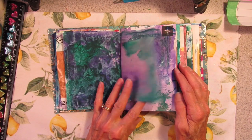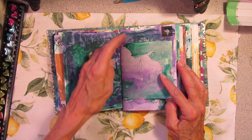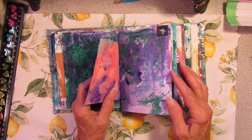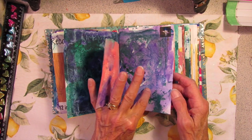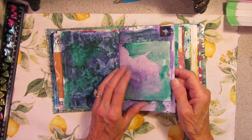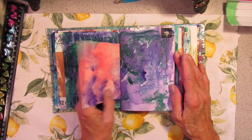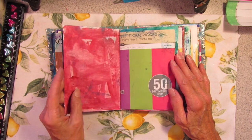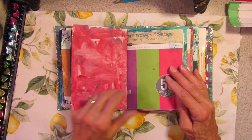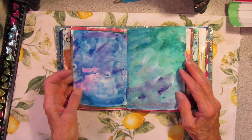And the smaller braille pages, I kind of cut them up a little bit. And I actually sewed this to this page with the machine before I put this together. So this is like part of this page. Like a flip on that page. This page definitely needs some more added to it. This one's got some nice texture.